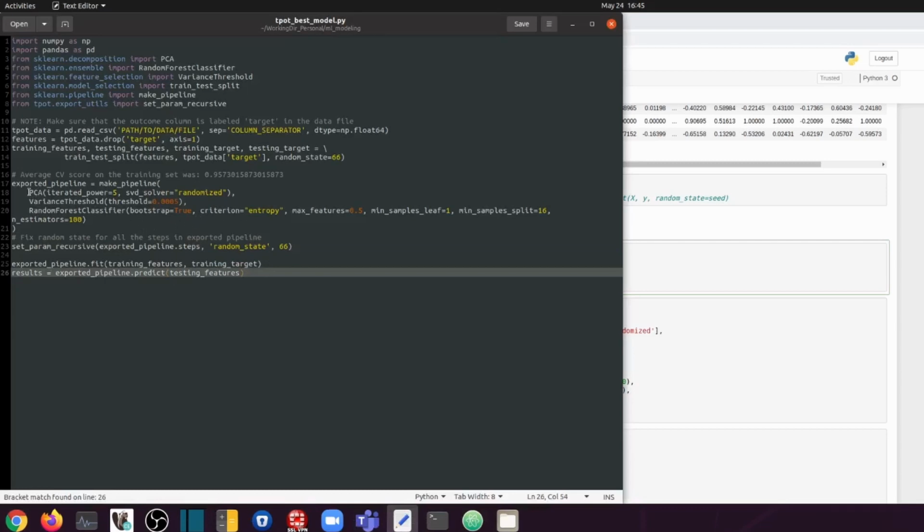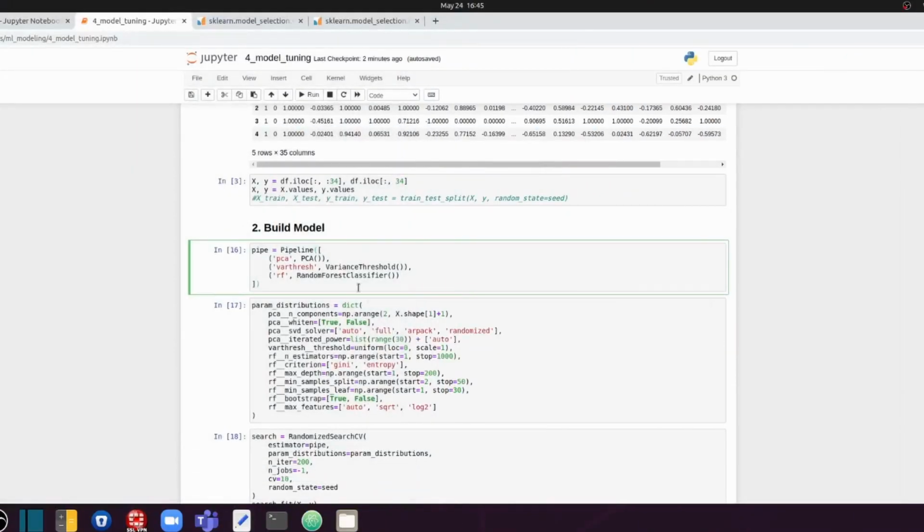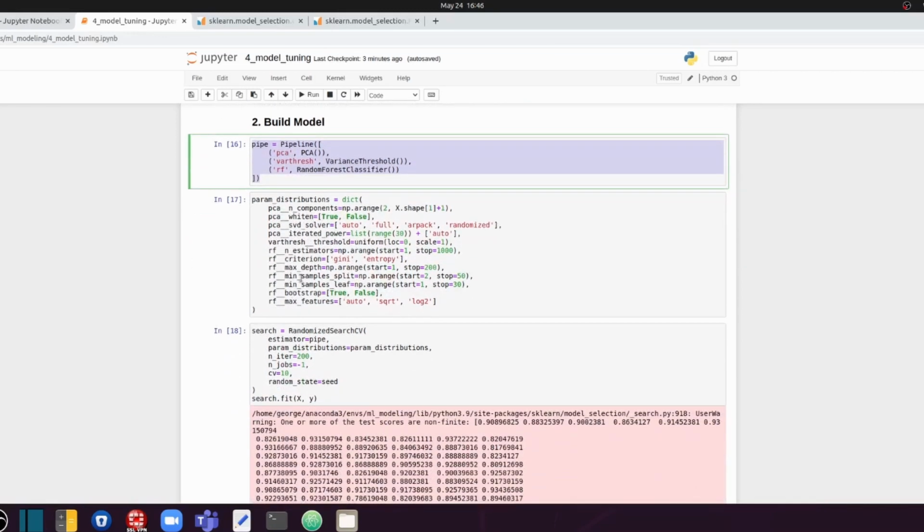So you see 3 different steps. Number 1 is the PCA for dimensionality reduction. Number 2 is the variance threshold. Number 3 is this classifier. And basically, I just copy and pasted it over here. These are the 3 different steps. Now we want to do hyperparameter tuning to get the best hyperparameter configuration for this pipeline. So that's the pipeline. First, we need to define that, and secondly, we need to define the hyperparameter grid.